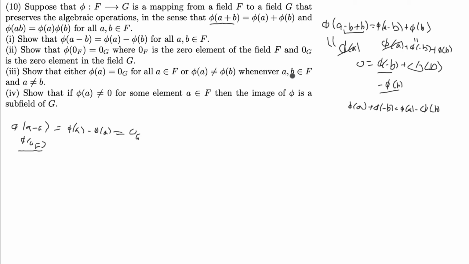Next, let's start with 3, which is a little more complicated, and let's go with the following. Suppose we have any two elements a, b in F, and we have a unequal to b. That's the second half of this. Well, let's now suppose the contrary. Let's suppose that phi of a is equal to phi of b. Well, this would then imply that phi of ab is equal to phi of a times phi of b. Oops, excuse me.